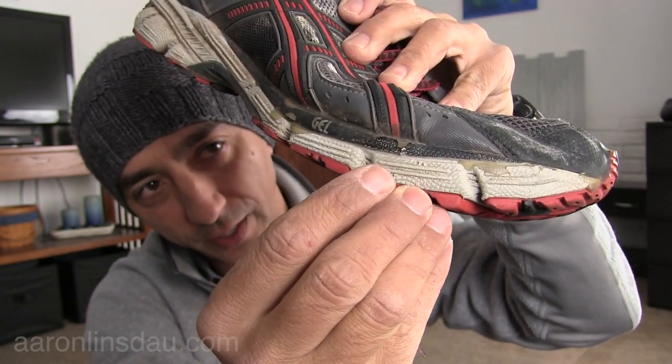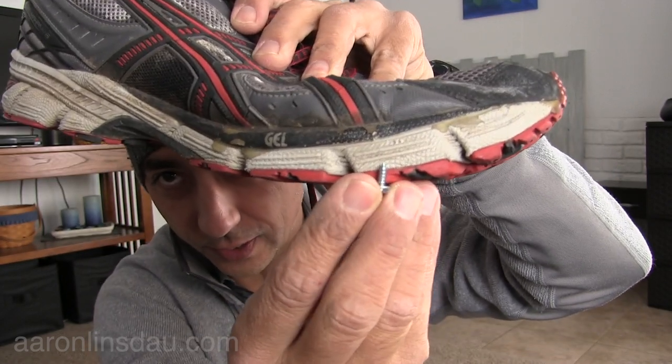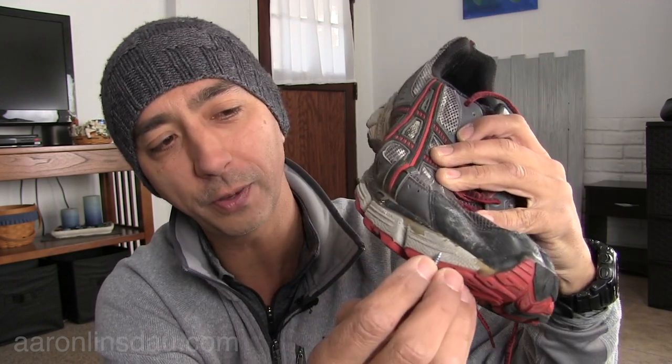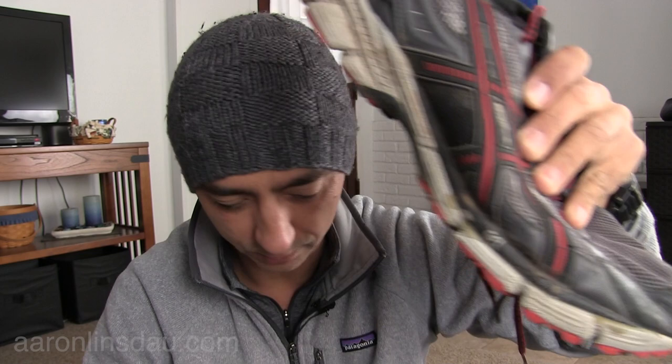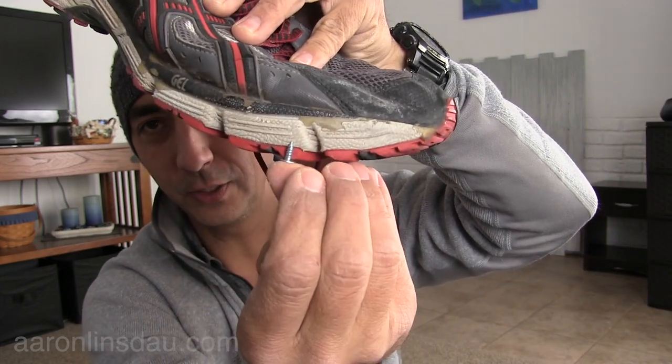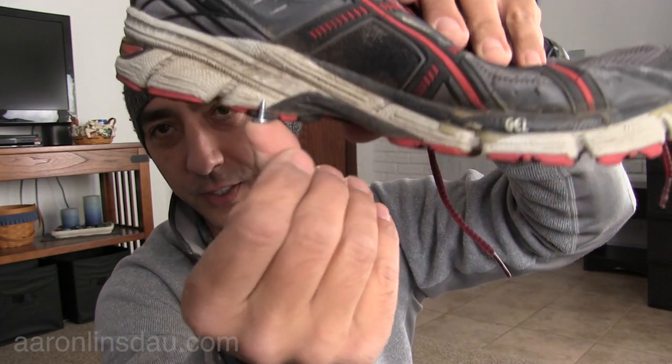The number six, three-eighths are the best size because this three-eighths shank of the screw does not go through the rubber — not even close. Even on the front of your shoe, you can see that screw barely gets through the rubber and just touches the foam. Even way up on the tip of your shoe, not even close. You could use a half-inch screw, but I've never had one of these rip out ever. On the back, of course, a three-eighths — nothing to it. So if you're a little less confident, you can use a half-inch screw, but I wouldn't use anything longer than that.